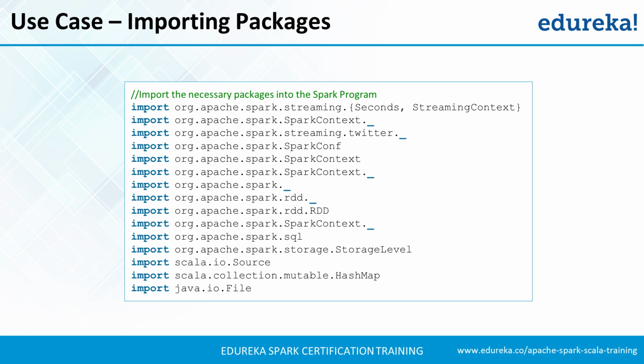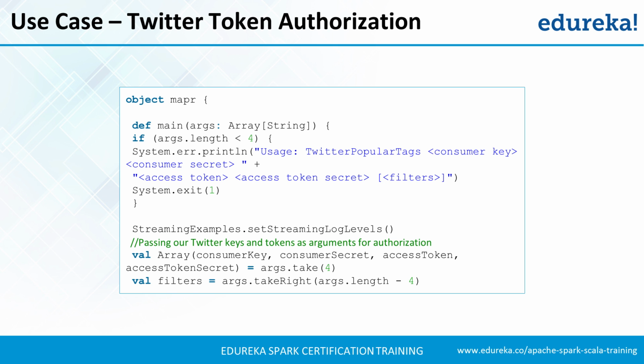So we will be doing that as a first step. Then we need to set all our authentication. Without authentication, we cannot do anything else. Now here the challenge is we cannot directly put your username and password, right? Don't you think it will get hacked if I put your username and password? So Twitter came up with something very smart. What they did is, they came up with something called authentication tokens.